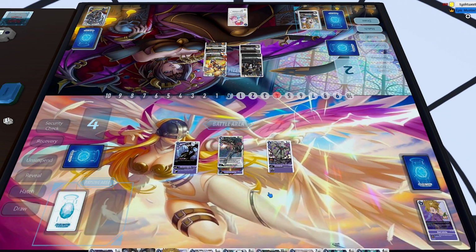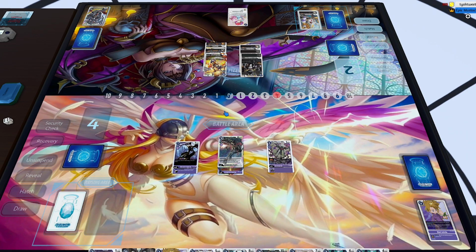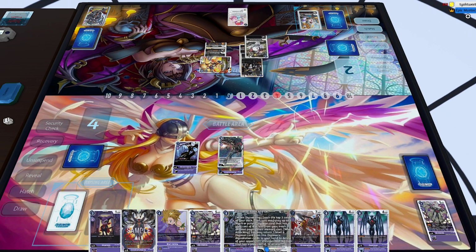And I did decide to bring back the Neo Devimon because I saw that he's playing Nokia. So if he does try to play another Nokia to maybe get an Agumon for free, it's just going to end his turn, because it'll cost 3, and then I'll gain 3 from the Neo Devimon there. So I'm going to actually block his Wargreymon because he does have security attack +1 plus jamming, so there's no way he's going to die.